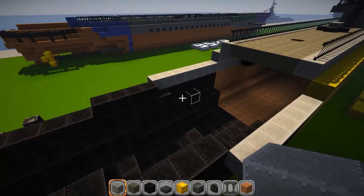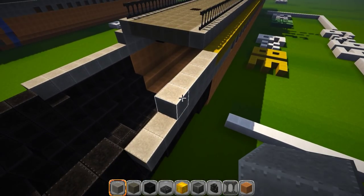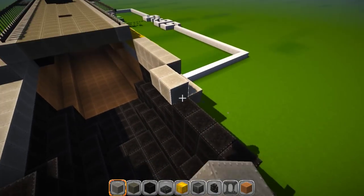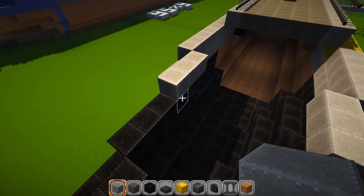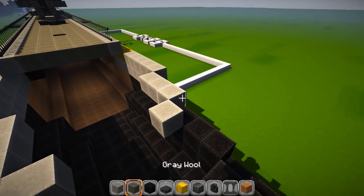All right, continuing up with our light gray, we're going to go 5. 1, 2, 3, 4, 5. And then we're going to go in by 3, 1, 2, 3. So 1, 2, 3, 4, 5. And then in by 1, 2, 3. And we're going to come in by 1 here and 1 here. And then switch back over to our black.